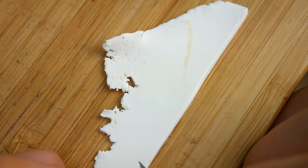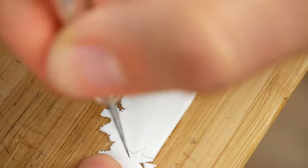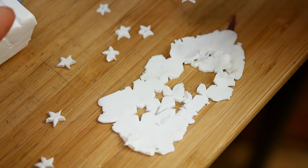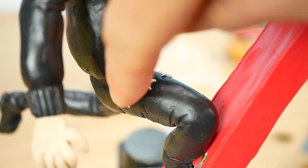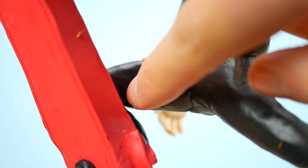Okay, so we got a sheet of clay. Now we're just gonna cut the little stars out of it. Yeah, this star is perfect. Alright, enough of these stars, now we're gonna apply them. Over here. And next one, please. And next one. And one more, the ugly one. And from this side also. And from the bottom as well.